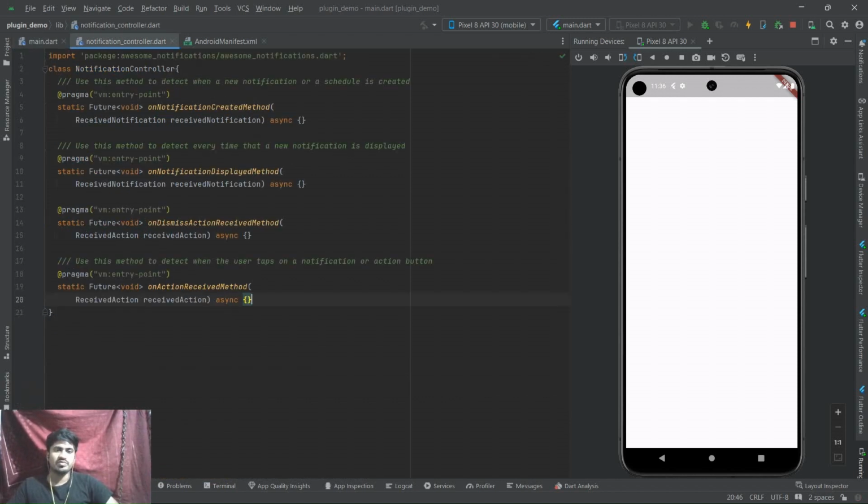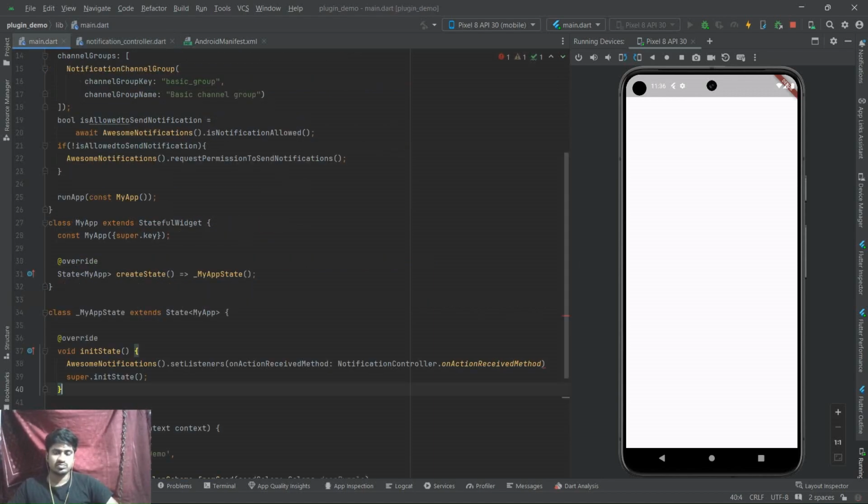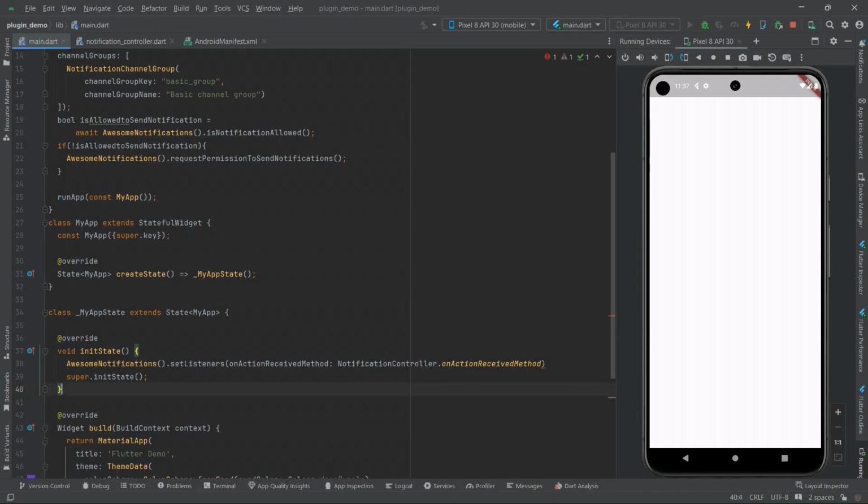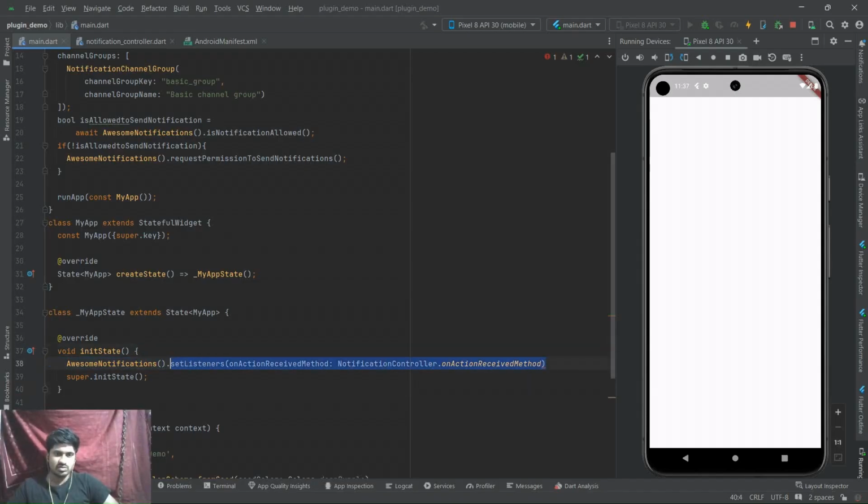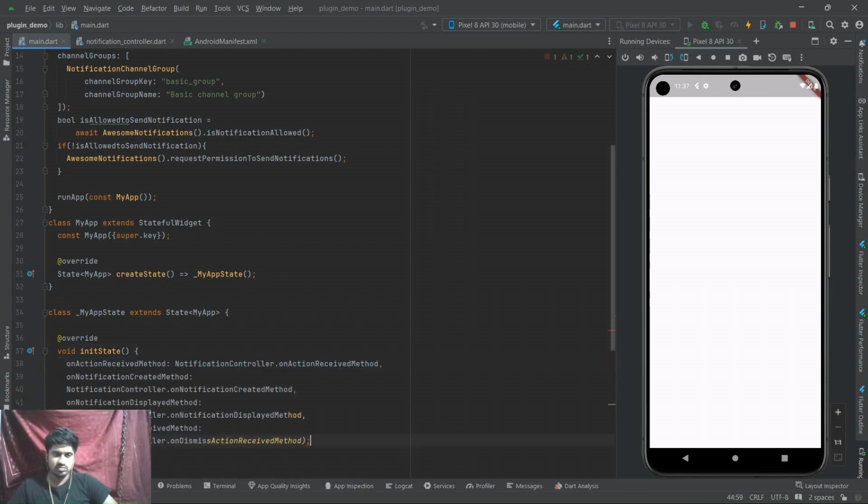We'll simply copy paste all the methods mentioned: onNotificationCreatedMethod, onNotificationDisplayedMethod, onDismissActionReceivedMethod, and we have already mentioned the action received method. Just copy paste it here. These are all the notification methods that we have created earlier.